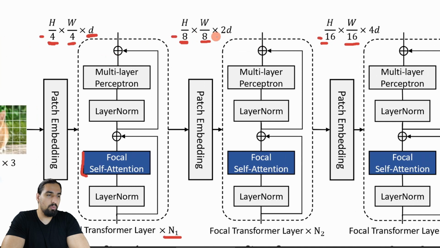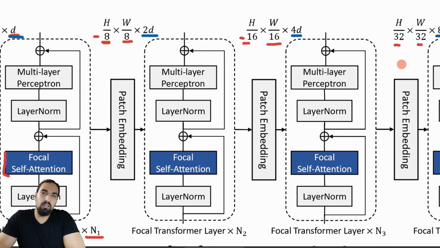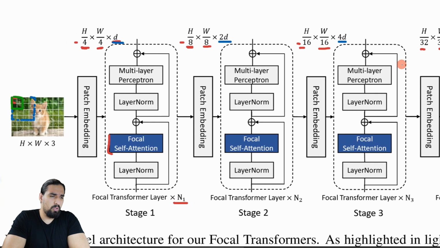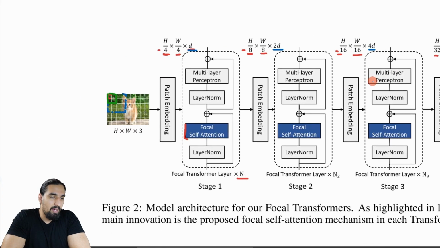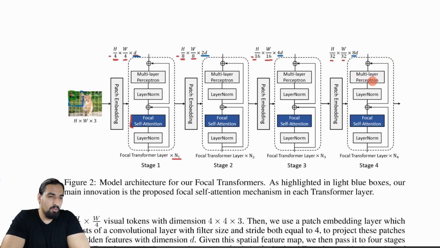And as you can notice here, D goes to 2D, goes to 4D, goes to 8D, and that's a very similar logic that is applied in all convolutional neural networks. The idea is, as you're reducing the spatial extent of your representation, you're increasing the number of channels. What that means is we are seeing a huge merge between transformer and CNN architectures, and it's not even clear what transformer means and what a CNN means. We also saw those MLP mixers. So there is a lot of debate about what's a convolutional neural network now and what's a transformer actually. Okay, so that's the high-level overview of how this works.